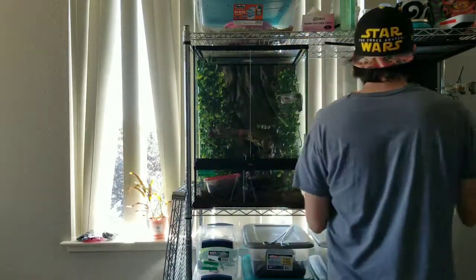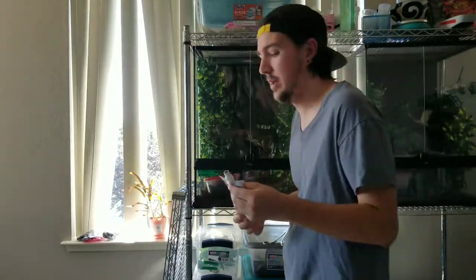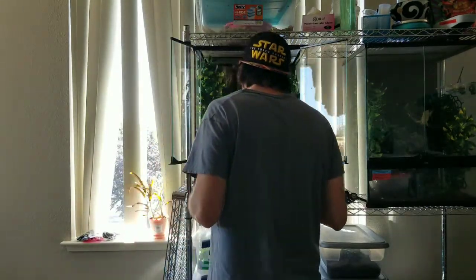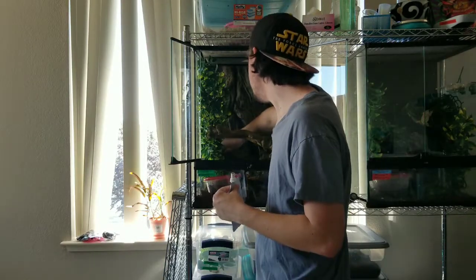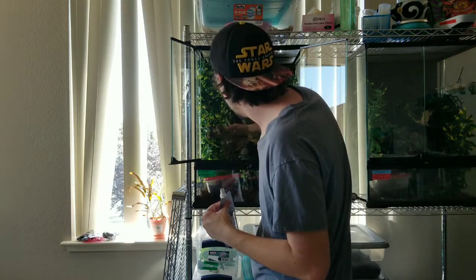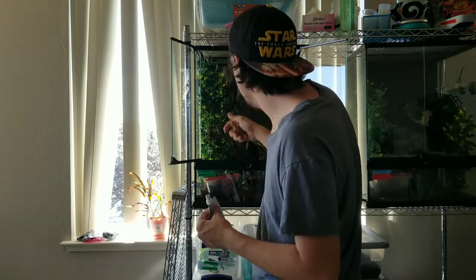Let me try one of my younger geckos. I'm gonna use this whole tube tonight probably, and just feed all my geckos. The fact that it's pre-mixed helps a lot too. Not that I've ever gone to the store to get toothpicks except for once, but it saves toothpicks, and saves water, I guess, and saves you a little bit of time.